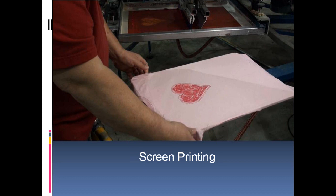So it could be the heart design as we're showing here. You can see screen printing lets you get a lot of fine detail into the artwork. You could source this in a screen printed transfer and press it on. The particular type of screen printing that is done in this example is water-based screen printing with the discharge technique. So basically the screen print embeds itself into the garment. You don't have much of a feel at all, and there's no plastisol ink being used in this application, which is critical to our finishing step that I'm going to show you.